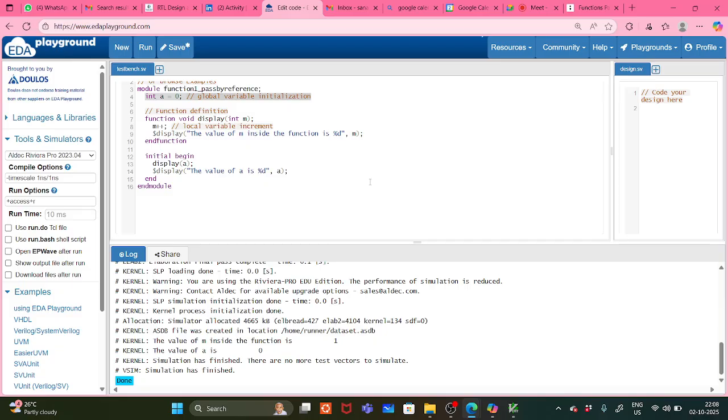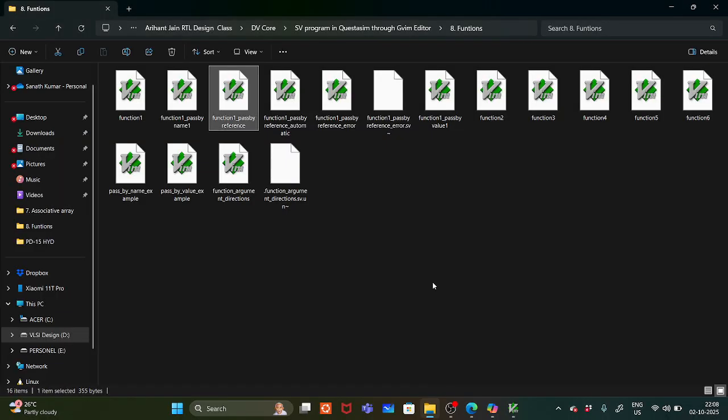Next we see the function with error. A pass by reference error we will get.